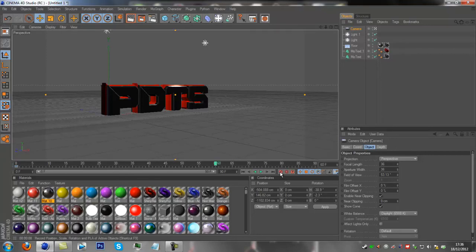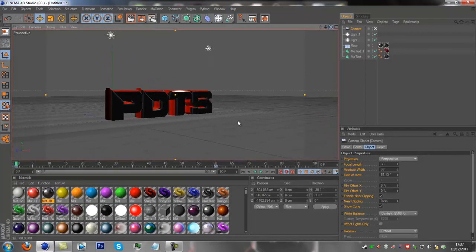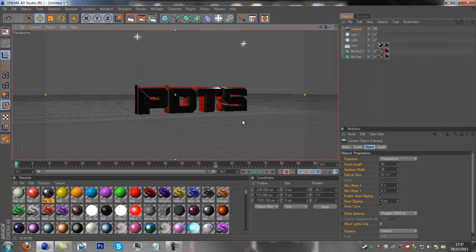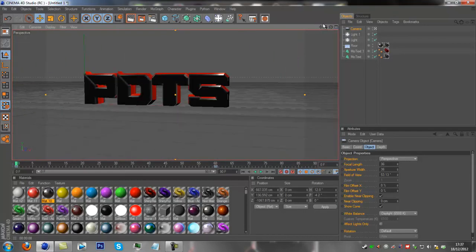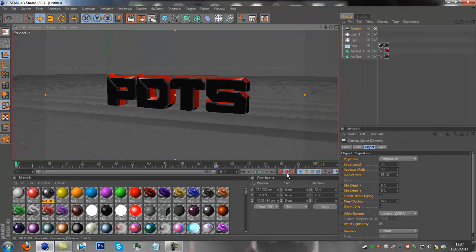So click the keyframe here, and then click this button here next to the keyframe, but go all the way back and click this so there's a red screen, and then drag it so it will go roughly across like this. There we go. Click the keyframe again.